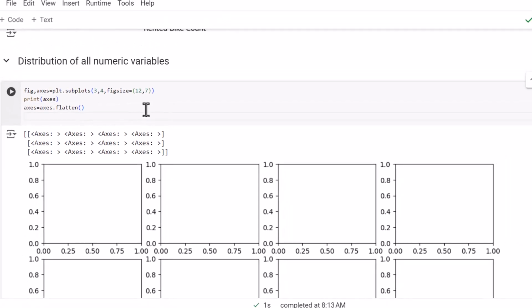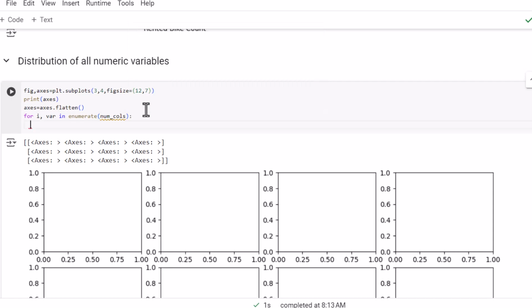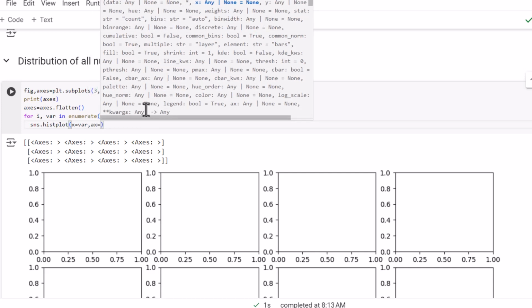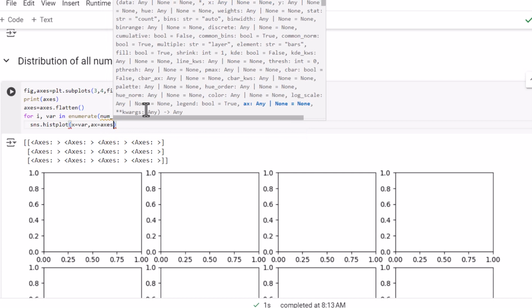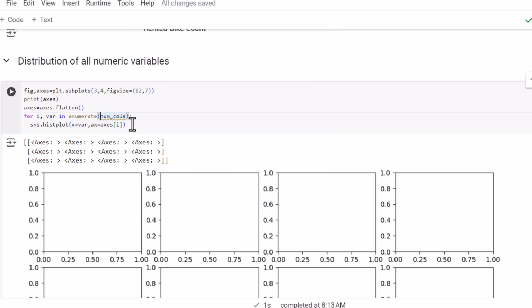So to continue, what we will do is for i, var in, and we will be accessing the list of num columns which we have already created, which is basically the list of numeric columns, and for each we want to create a hist plot by supplying that particular var, which is storing the column name, and in ax we will pass the axis index, which we are picking from the index of the column.